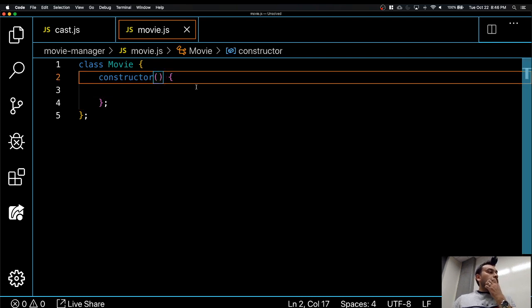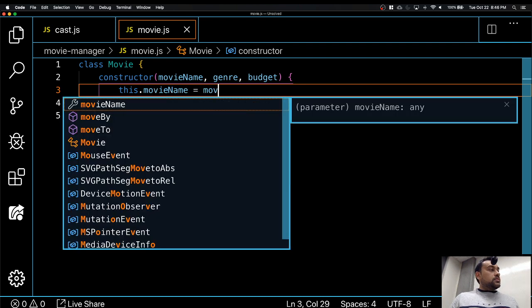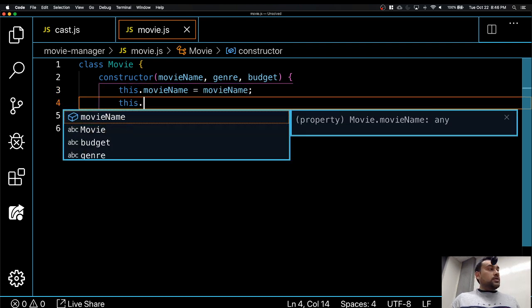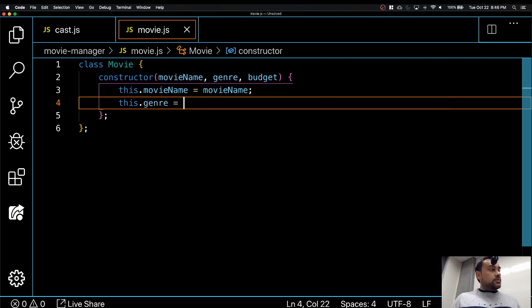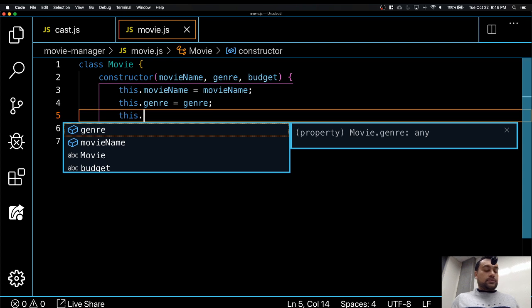Let's say movie name. Let's give it a genre. Budget. Okay, let's go ahead and complete this. Movie name, genre, and let's say budget.